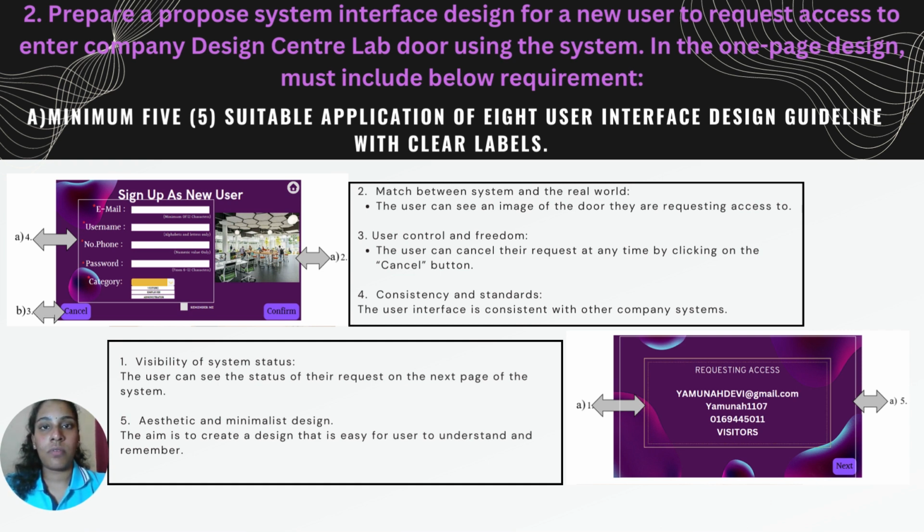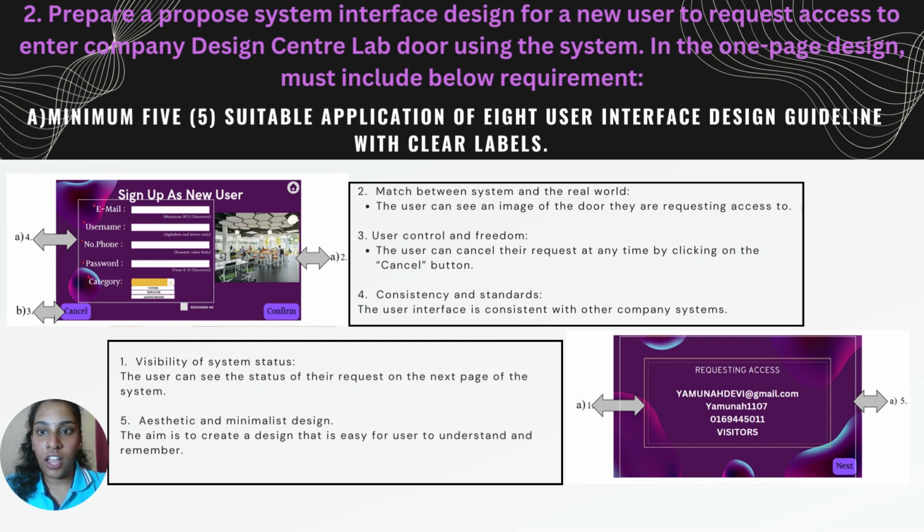So now I'm going to explain about question 2, which is to prepare a proposed system interface design for a new user to request access to enter the company design lab using the system. In one page, the design must include the below requirements. So the first requirement is a minimum of 5 suitable applications of the 8 user interface design guidelines with clear labels.